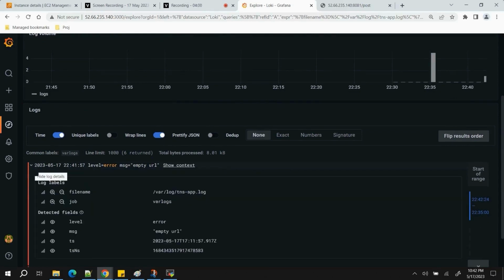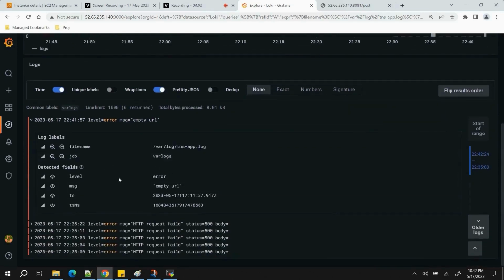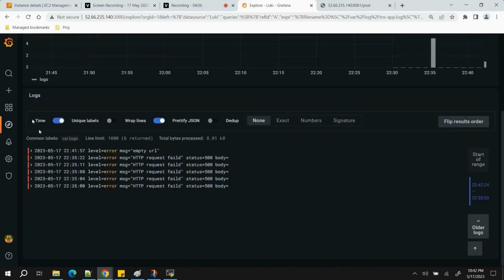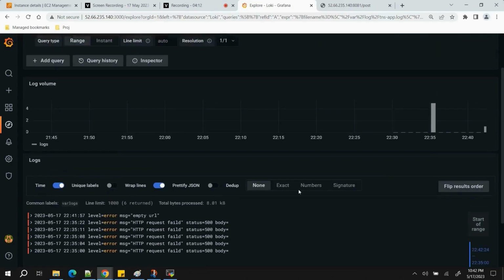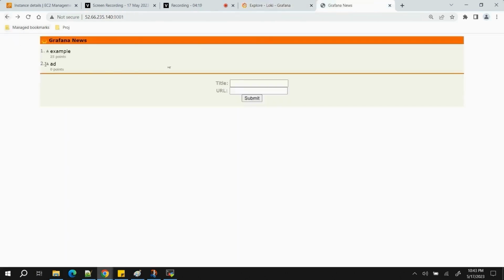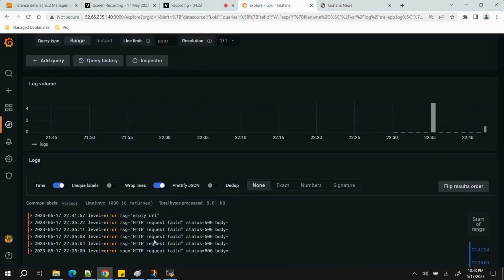Let's expand it. So a few other details we can also see here. The main point of Grafana and Loki and other data sources is to see the metrics as well as logs in a better way. So you can see in this format we can generate an error and then we can see the issues. Let's go back here, let us give some points to it also to generate some traffic.